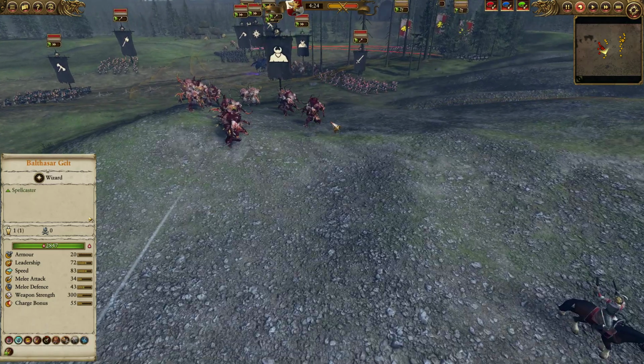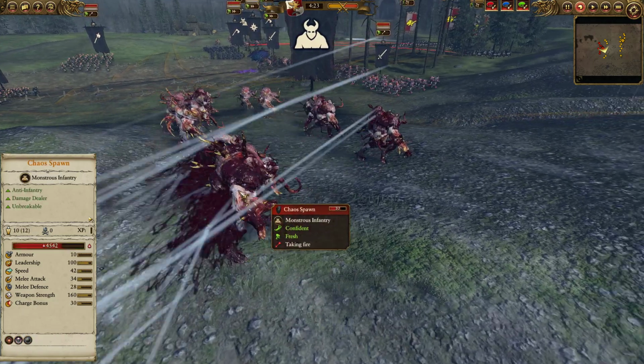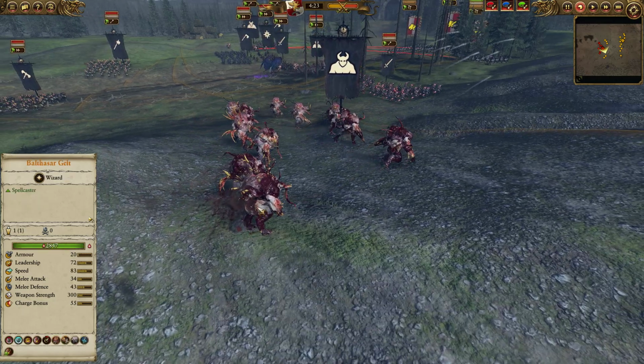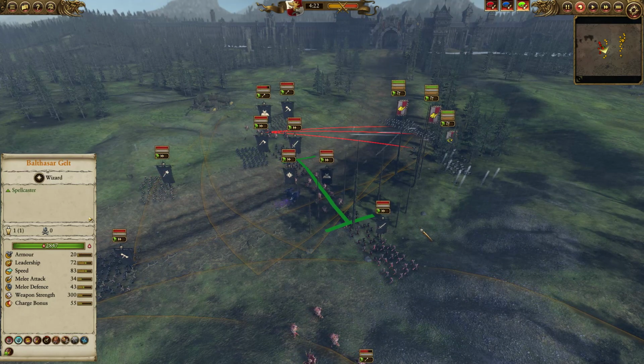interesting pick. The Empire tends to bring a lot of missile units, and Chaos Spawn are pretty vulnerable to missiles. That being said, they're going to be brutal against any kind of state troops, anything less than greatswords, and even greatswords I think they'd probably put a pretty good dent on. So he's got 3 of them, 2 Forsaken in the front line, again, great against Empire infantry.